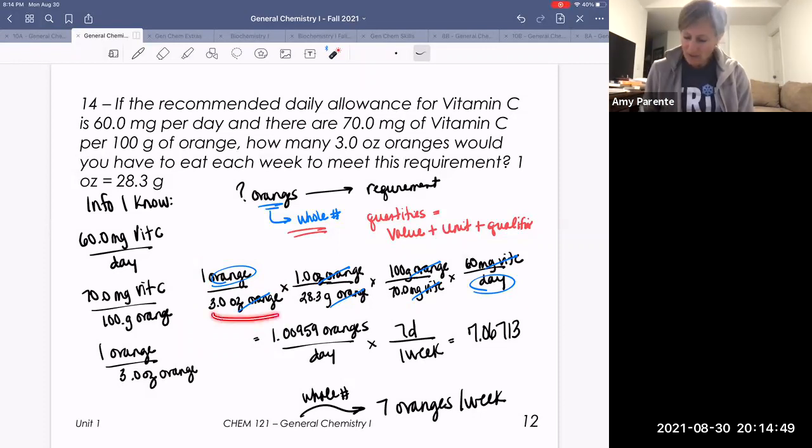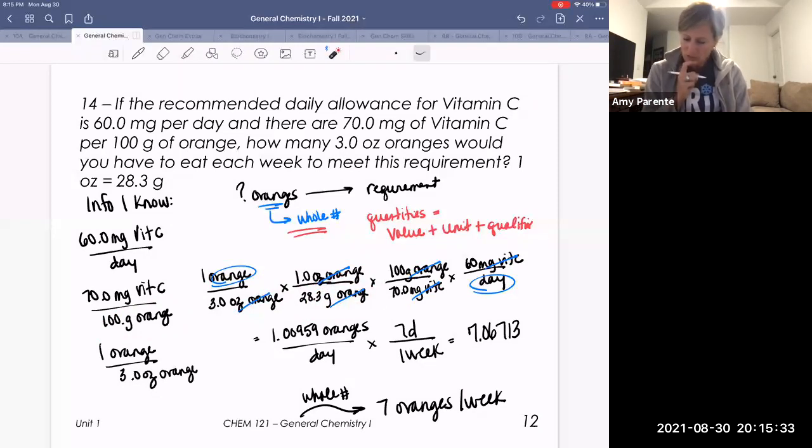Now I have to find something that relates ounces of orange to something else. Everything else doesn't have ounces of orange. It has grams of orange. So I need to put in a piece that allows me to change the units of mass that I'm talking about. I can change from ounces of orange to grams of orange using an English to metric conversion. This is one of those things that's not given in the problem, but it would be part of a table that's available. Now these units cancel, and now I'm in units of grams of orange.